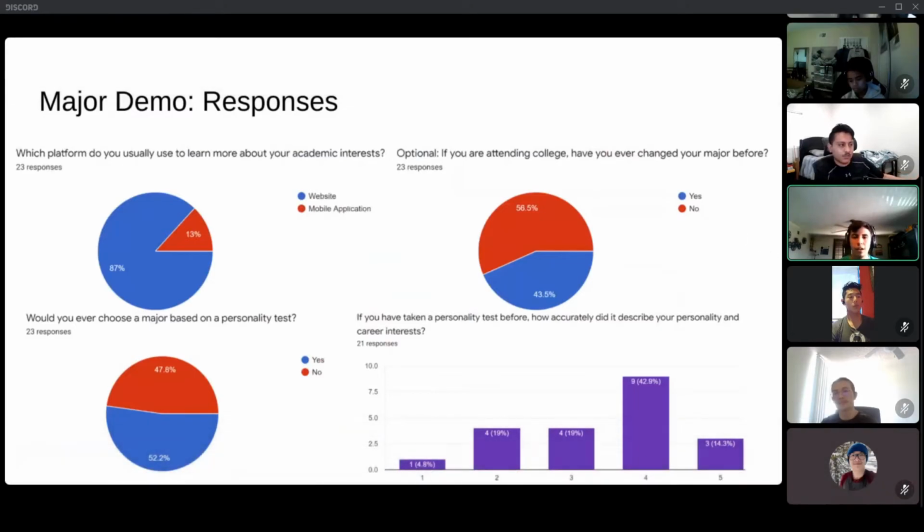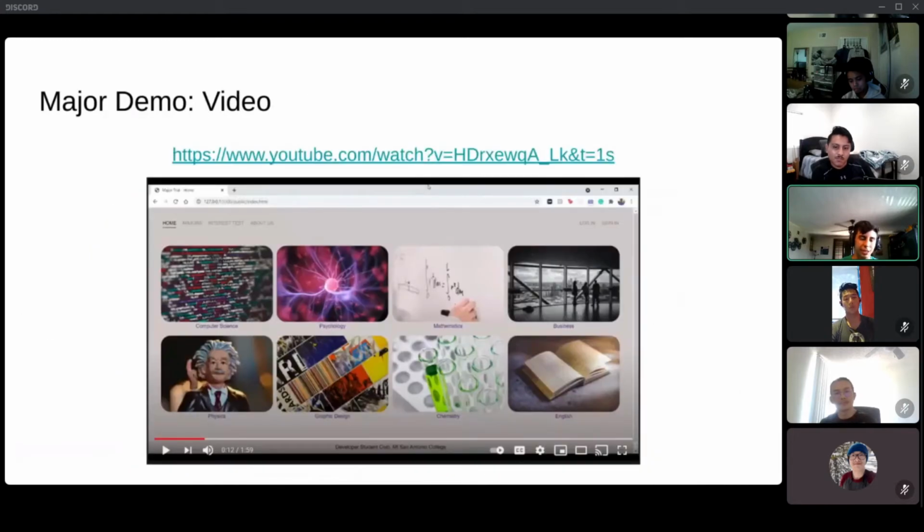And then finally, after we got all this data, we just started coding and building. Of course, with the time crunch, there wasn't as much as we could get done, but we still learned a lot about HTML, CSS, and a bit of JavaScript from this.